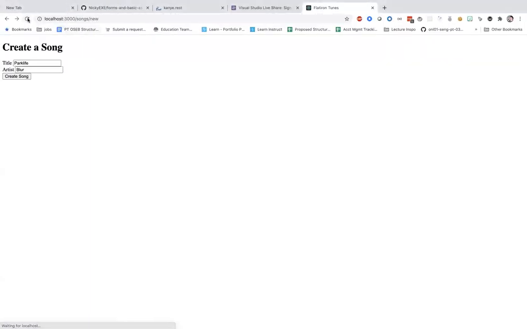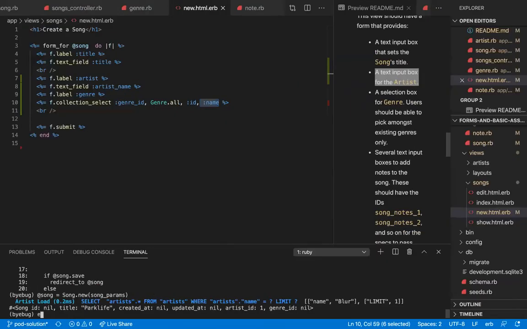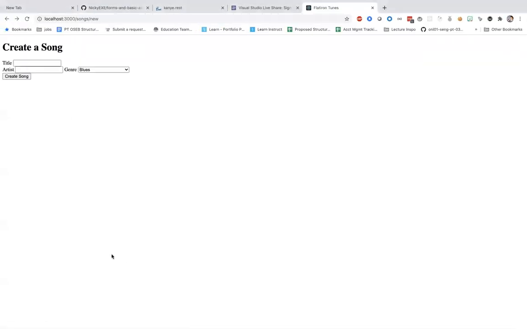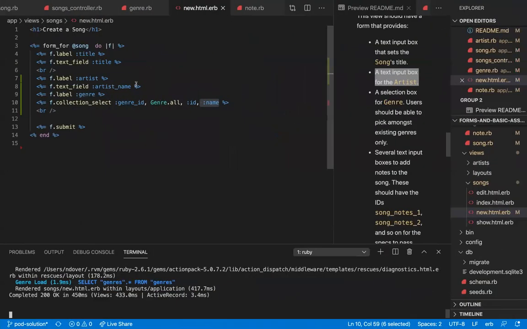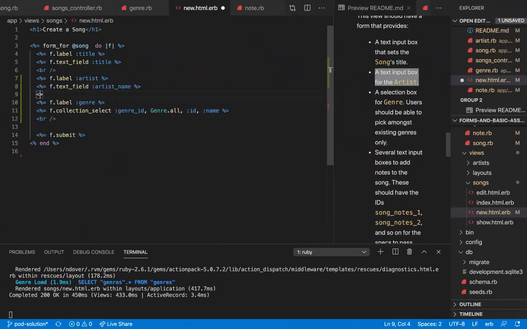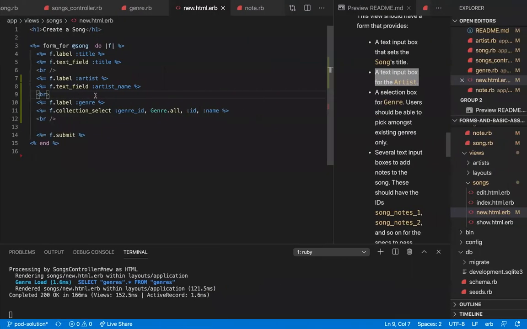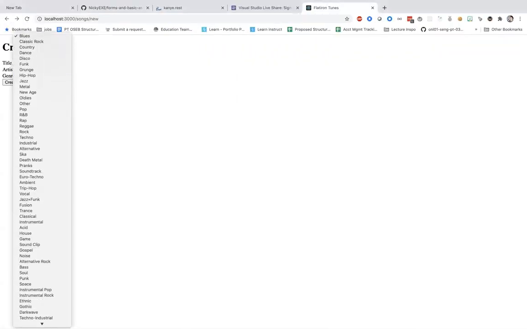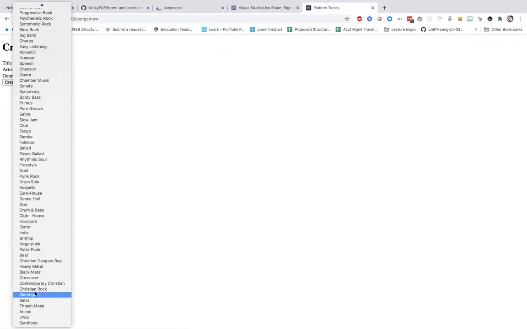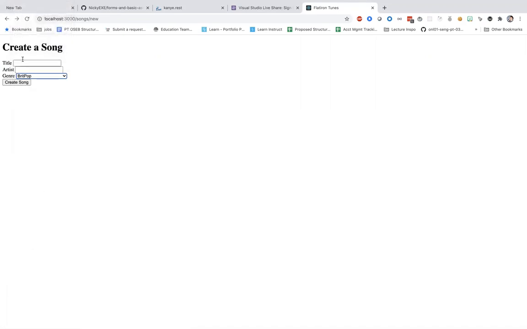So we can now refresh this page. Am I still in binding.pry? Exit. And now we have a dropdown. I'm going to add some breaks. Them's the breaks right there, the BR tags. Cool. And now I can scroll down to Britpop, and I can now start. Should we do All Right by, is that Supergrass? Maybe. We can now test this out.